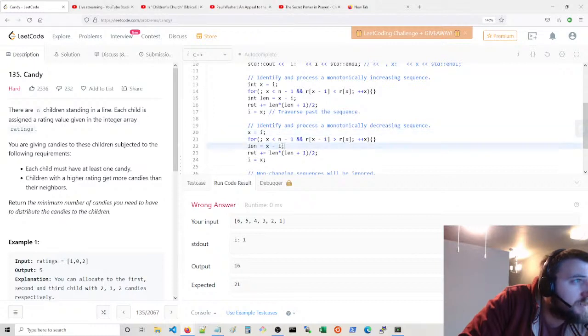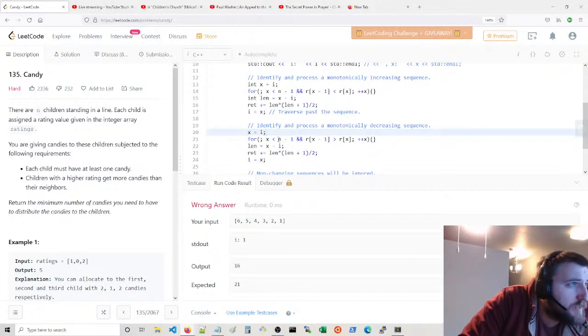So x actually ends up, this fails at some point. Now, x has to be less than or equal to this value.